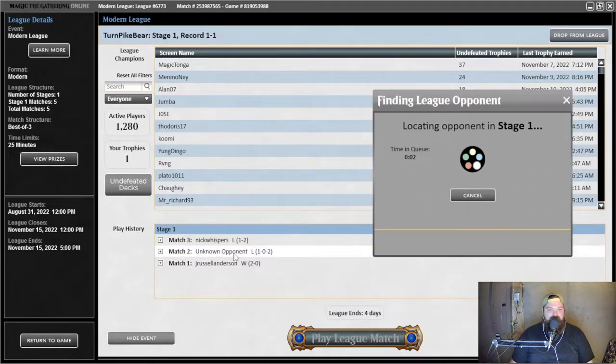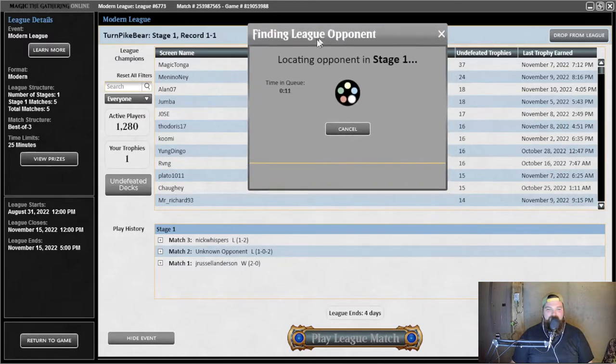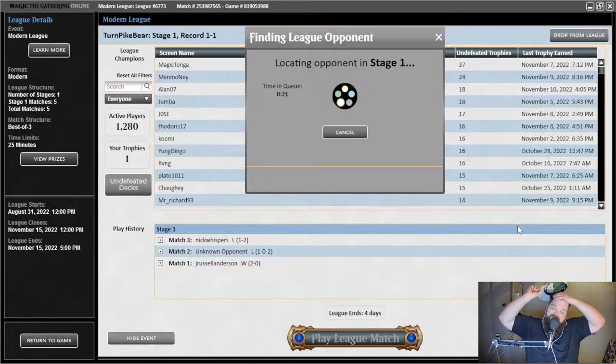I don't know what's up with this one. I won and lost 2-0. I won and then drew. I don't know. I think the client crapped out in the middle of this game. Dang, that was close.